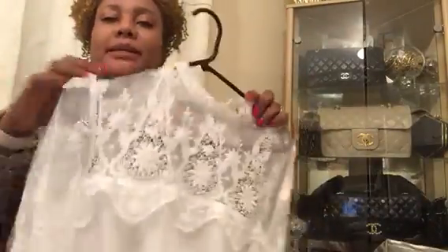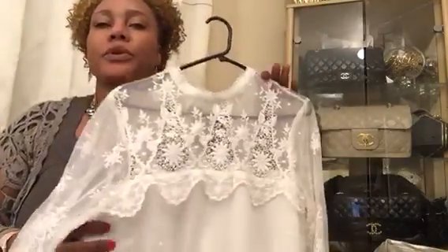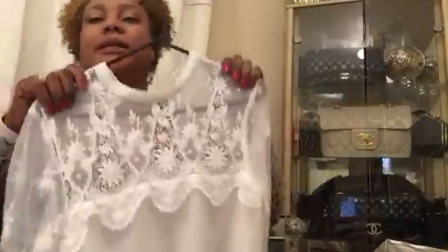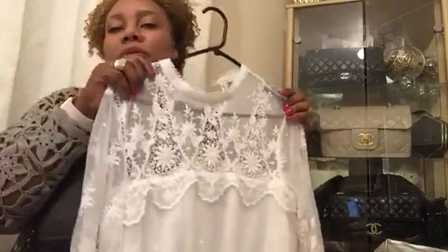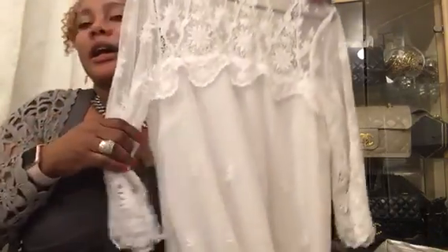It was 20 pence — most of the items were on sale. What they do is, if items don't sell for two weeks, they put everything on sale. So I was lucky to find the sale and I picked a few items for 20 pence, including this beautiful dress right here which is by Divided.